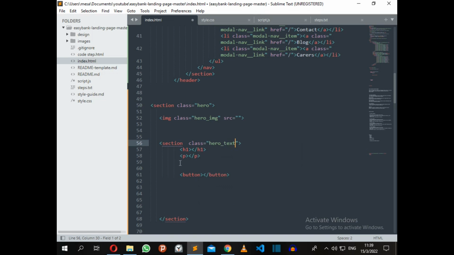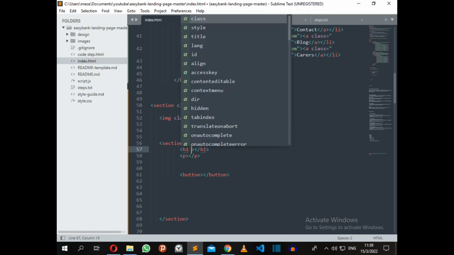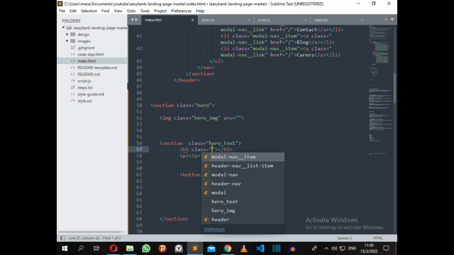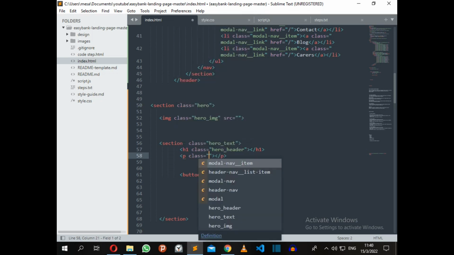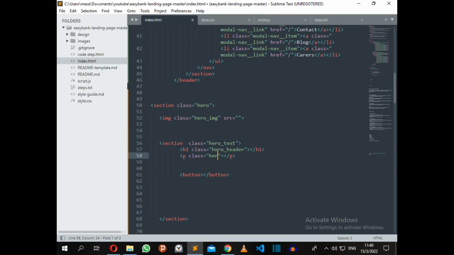This one I'll give it a class name of hero header. This one I'll give it a class name of hero copy, underscore copy.